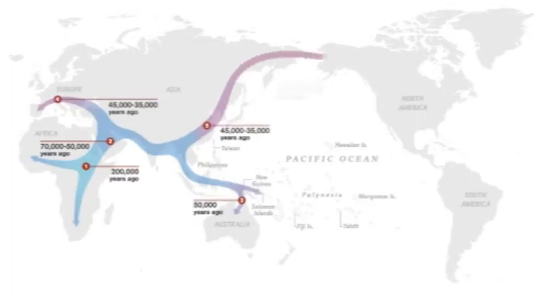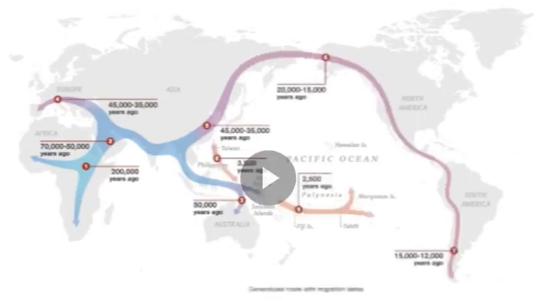We can see that some of the first places that humans are going to reach are going to be the upper reaches of Africa. We can also see that this area right here in the Arabian Peninsula is going to be reached. As far as we see Europe as well as Asia, you can see this is the time frame, so around 45,000 to 35,000 years ago for both of these. And then we can also see that within this time frame, people are also going to be spreading to Australia. And we will talk more about that in just a second.